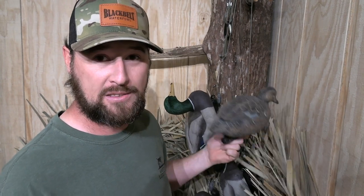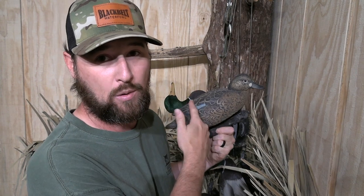Because the lighter it is, the less breeze it takes to get that decoy moving with some lifelike motion on the water. I achieve that with the Game Winner brand blue-winged teal — this thing weighs nothing, so very little breeze gets it moving. Down here in the south, in the woods, the wind doesn't blow much in the summertime. Teal season takes place in September — it's hot, muggy, mosquito-infested swamp with little to no wind.